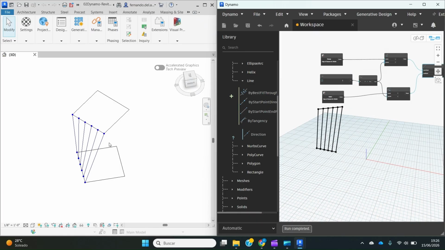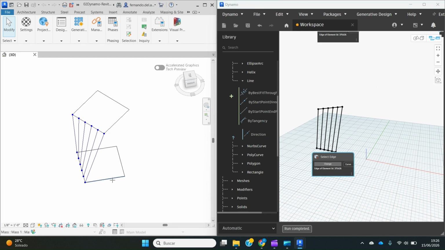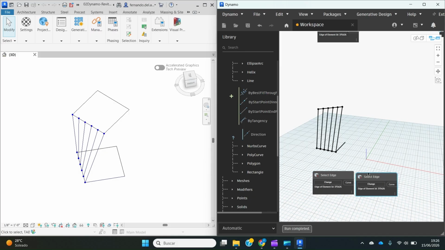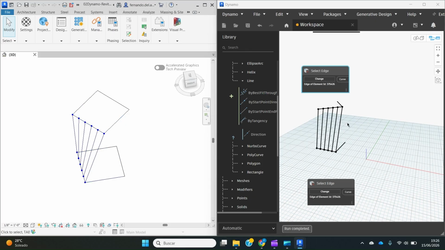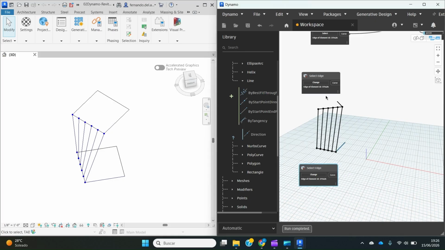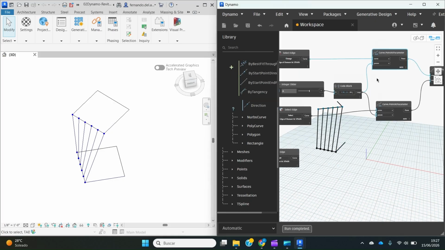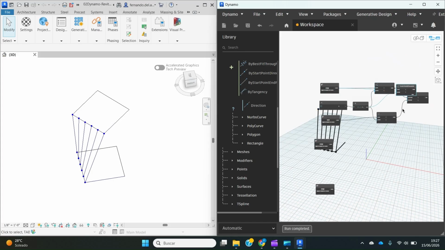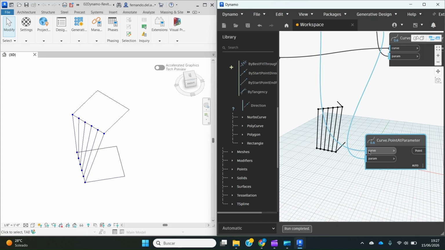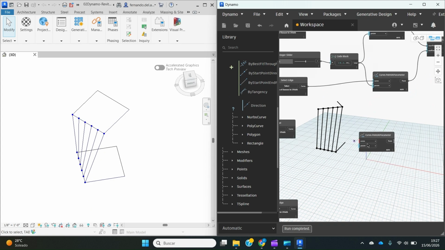Yeah, imagine that now I want to keep going and I want to connect this one and that one. Let's do it. We have to repeat this. So I have to select the edge. So I'm going to select first that edge. Then I want to select another one. I copy this, I change, and I'm going to select the top one. So you see that we have created these two, and I'm going to repeat all the process. I don't want any line here.